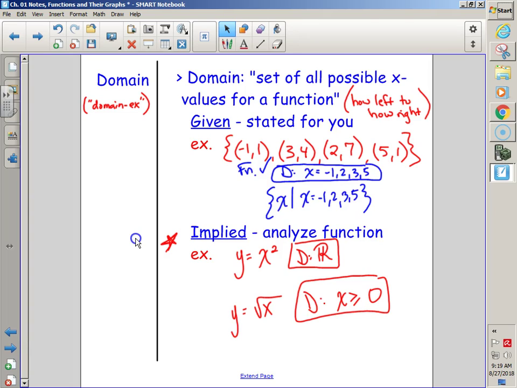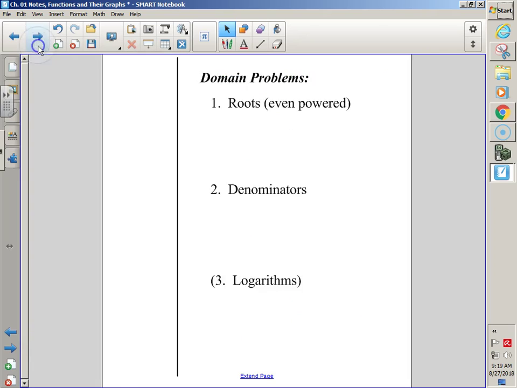They're implied. So hopefully we'll get so used to these functions that you'll just get to the point where you can look at them and say, oh, it's easy. I know that those are the only x's that are allowed. Because we want to do what's legal and what's not illegal. Life lesson to that, but let's come here.